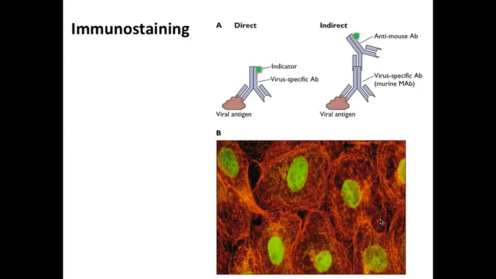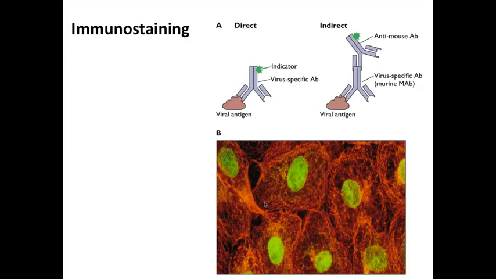retrovirus particles. We use antibodies extensively in virology. One is to detect the presence of viruses and viral proteins in cells. And here's an example of one way to use antibodies. This is a procedure called immunostaining. In this procedure we have an antibody which is directed against a virus protein. You can make these by immunizing animals with viruses or virus proteins. And then you incubate the, let's say, infected cells in this case with your antibody, and then detect the viral protein by the presence of the antibody.